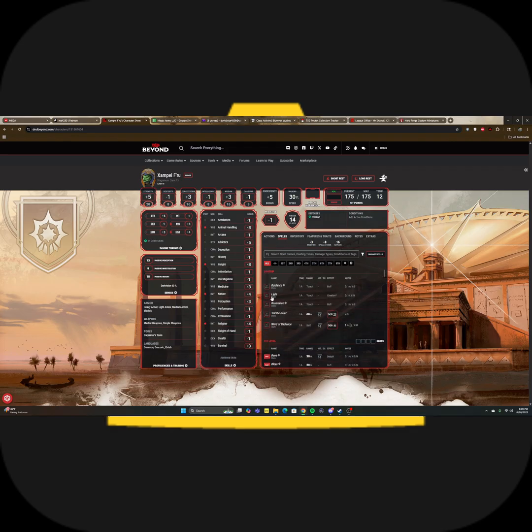But you have your cantrips here, which you could cast indiscriminately, and it doesn't cost anything except the action or bonus action it takes to cast it. For the leveled spells, you have slots that could fill up. So as I'm going through the day, I might cast Bless to bolster, or Inflict Wounds to damage. If I want to upcast Bless, I could go to Bless here, and then I could get more people in the Bless. Or if I want to upcast Guiding Bolt, I could increase the amount of damage by a lot.